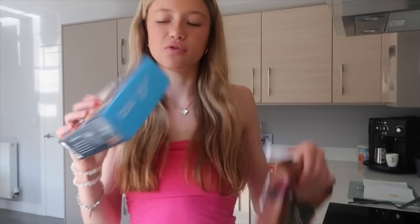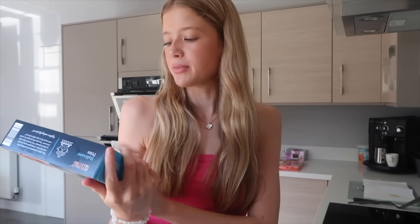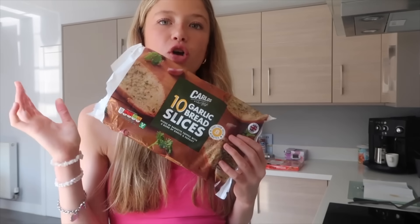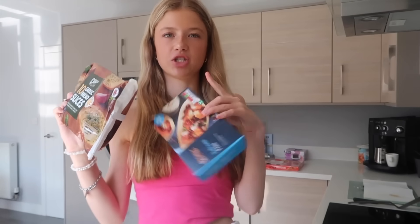Make sure you like and comment. We're going to start off by making my lunch. I've got a little mix of stuff - these halloumi fries from Aldi are so good, get them, they taste amazing. I'm going to put about five of these in the oven and I've also got some garlic bread, little circular ones. I'm going to have this for my lunch with some sweet chili dip.